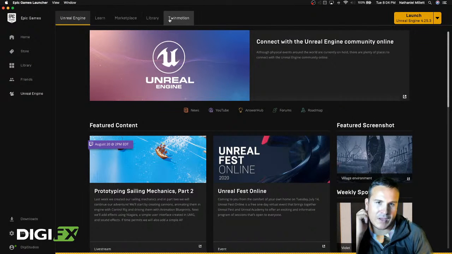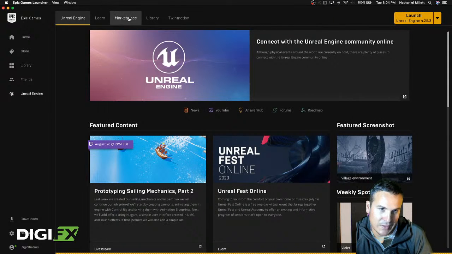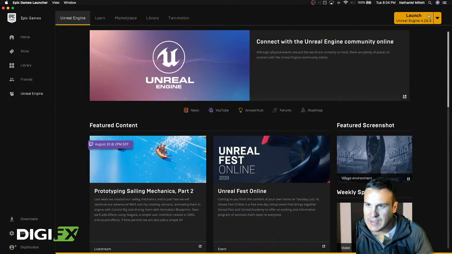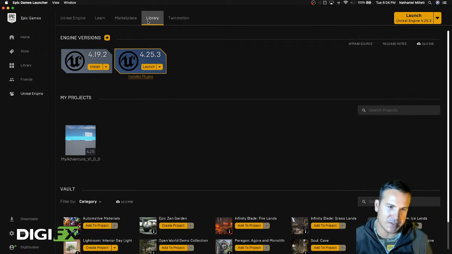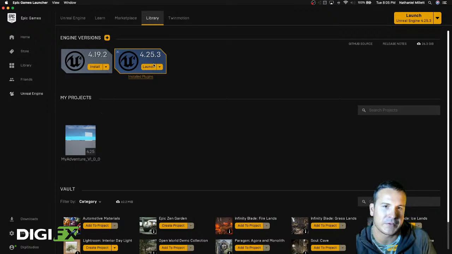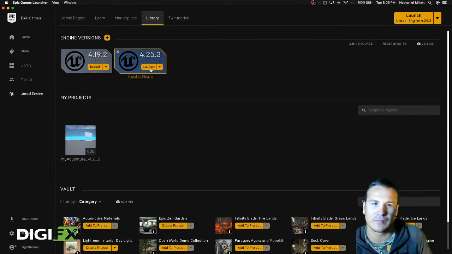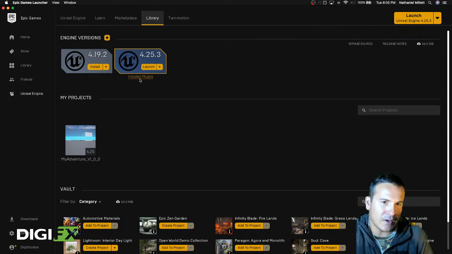But with this one, it's kind of built in. You have everything in one place. The marketplace and the engine itself are separate, and so it organizes stuff a little bit differently here. So I have some existing stuff that I recently downloaded, the latest version 4 here that we're going to use today with Magic Leap stuff.